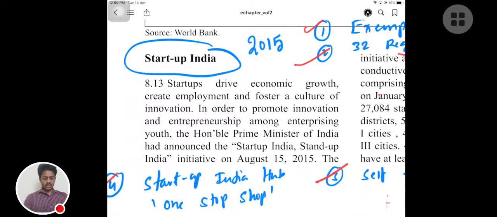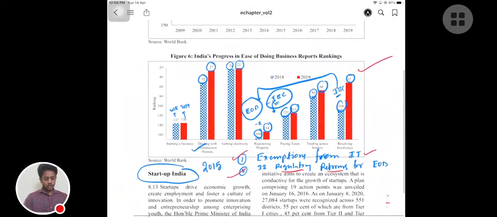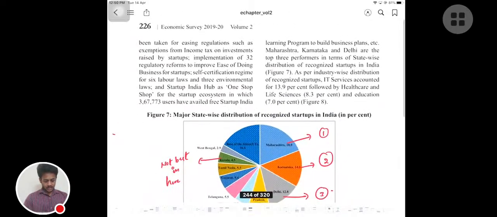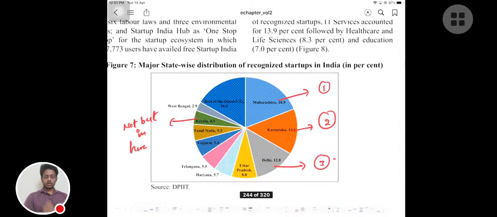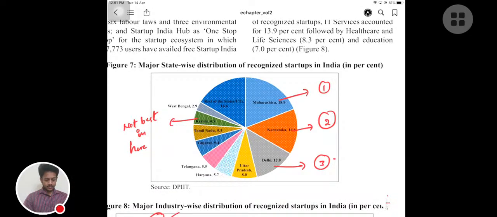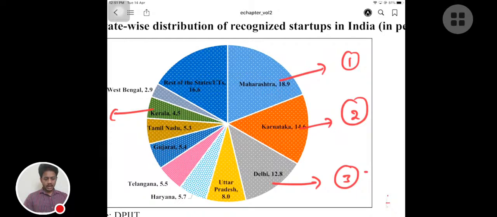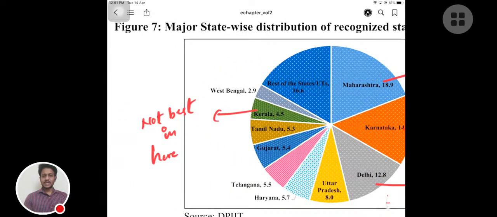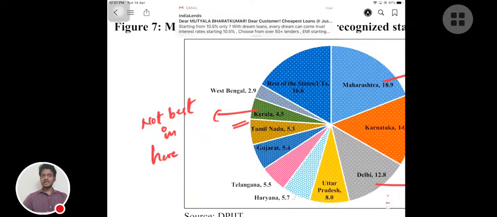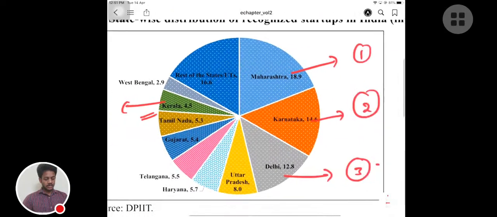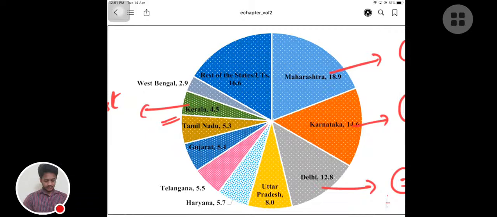So these are the 4 important things. And remember, if this question is appearing in the examination, the other information that you should remember about the startups is this. The major states having more startups, the top 3 performers, one is Maharashtra, the second one is Karnataka, third one is Delhi. And always Kerala is best in some aspects, especially the social aspects like health or controlling COVID. But when it comes to the startups, Kerala, the best state in India, is not faring well. It is not best here. Are you getting the point? So who are the best performers here? That is Maharashtra, Karnataka, Delhi, and after that the other states will come. So this is what you should remember.